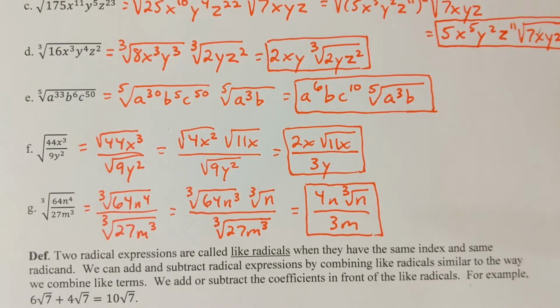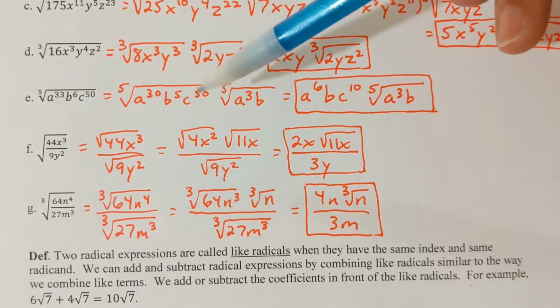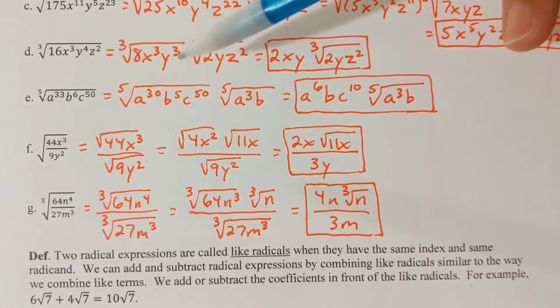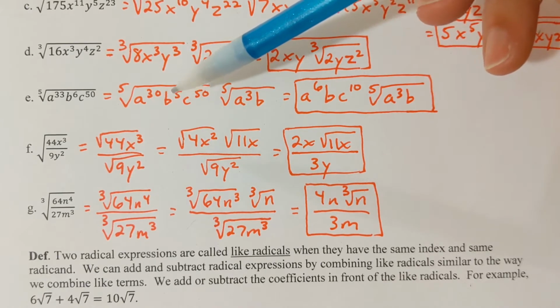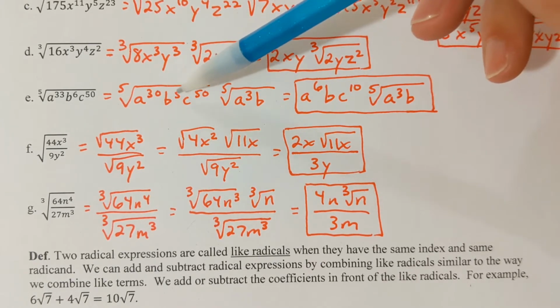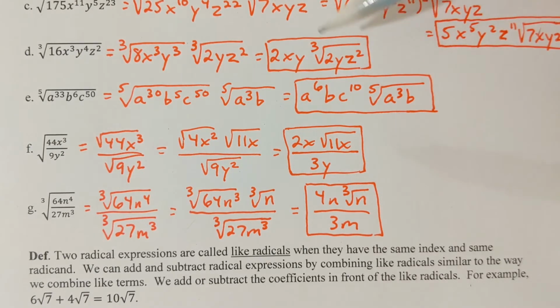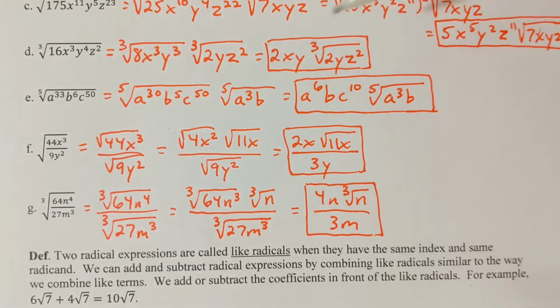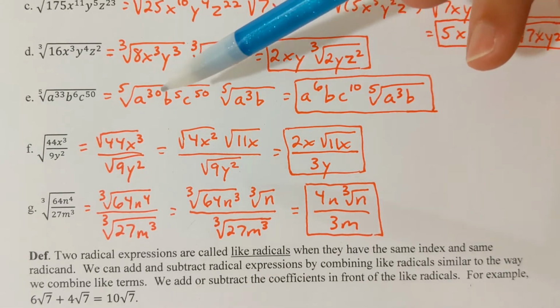Okay, here's another one. We're going to break down a fifth root. Okay, so things that we know the fifth root of and then the leftover. Now the fact that this is a fifth root means that the powers of the terms underneath the first radical need to be multiples of 5. Right, because the fifth root of something to the 5th power means that that index and that power of 5 will go away. Well, 30 is a multiple of 5, right?